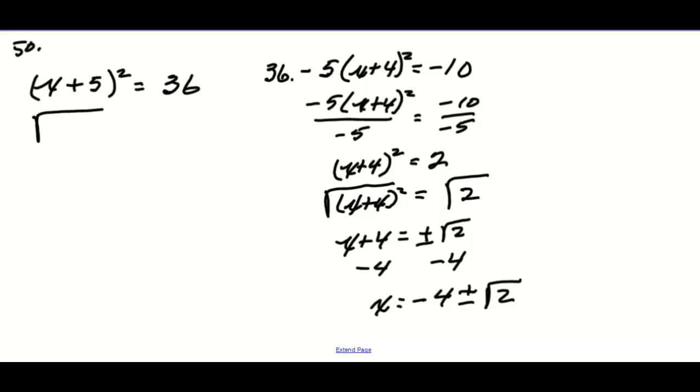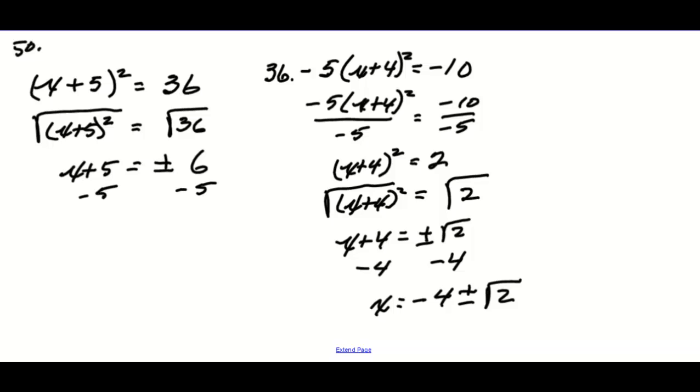Now, of course, when you take the square root, x plus 5 squared equals the square root of 36. You'll get x plus 5 equals plus or minus 6. So in your answers, when you subtract 5 from both sides, you're going to get either x equals 6 minus 5, which is 1, or x is going to be equal to negative 6 minus 5, which is negative 11. So there you have it, using the square root method for solving quadratic equations.